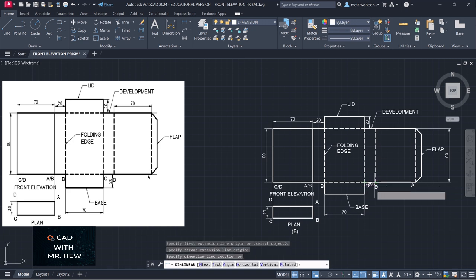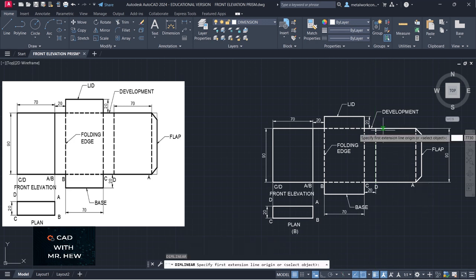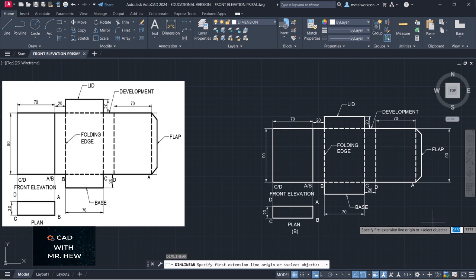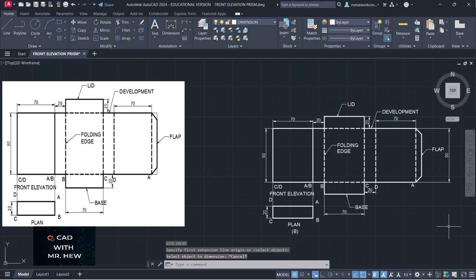Here to here. Then we're going to indicate the 70 millimeters here. Enter to get the last command. Enter. And this would have completed our development drawing for the prism.